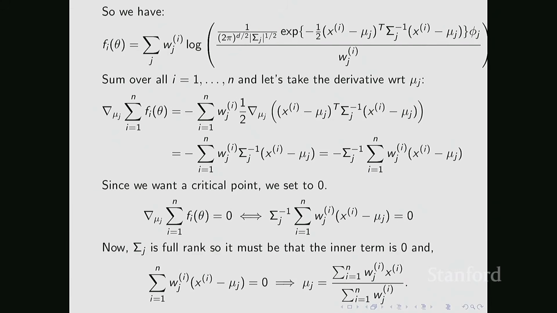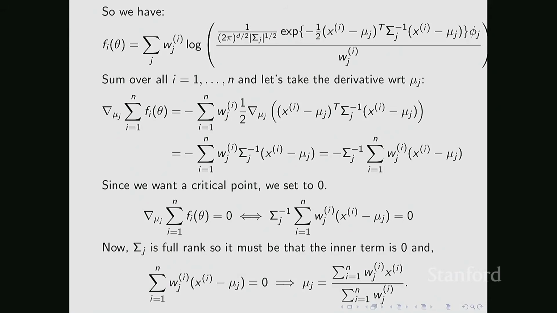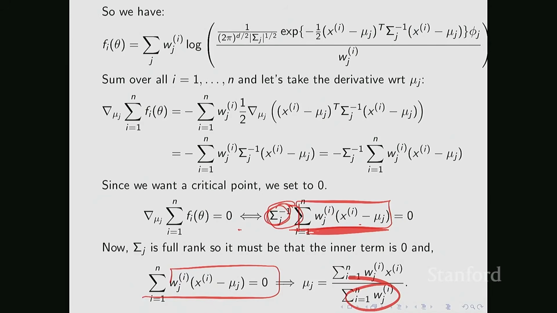And then boom, why does sigma j not appear in this expression at the end? What was I doing here to here? Multiply both sides by sigma j, and because I can do it on the left, but because it's full rank, it means this term must be 0. If this were rank deficient, there could be non-zero elements here. So I've concluded that this thing has to identically be 0, which gets me back.